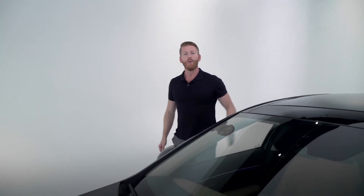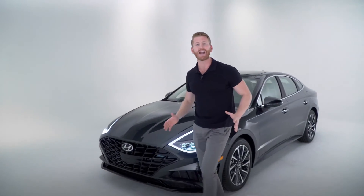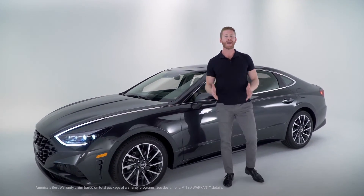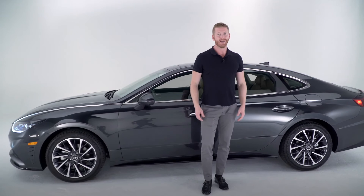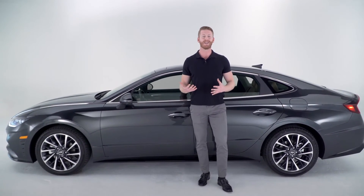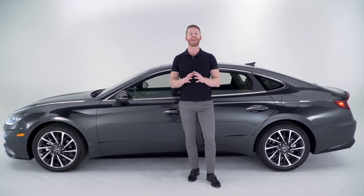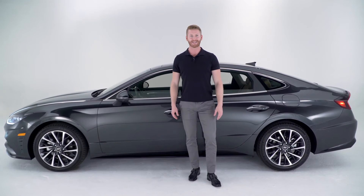At Hyundai, we're committed to the quality of our vehicles inside and out, which is why we produce, manufacture, and use our own advanced high-strength steel, leading to improvements in performance and safety across our entire lineup. All vehicles are backed by America's best warranty: 10 years/100,000 miles on the powertrain and 5 years/60,000 miles on the vehicle. The all-new 2020 Sonata has a bold new look embodying that sport coupe exterior design, a sleek modern interior, and enhancements in technology and safety — making it a sedan that is truly at the next level.